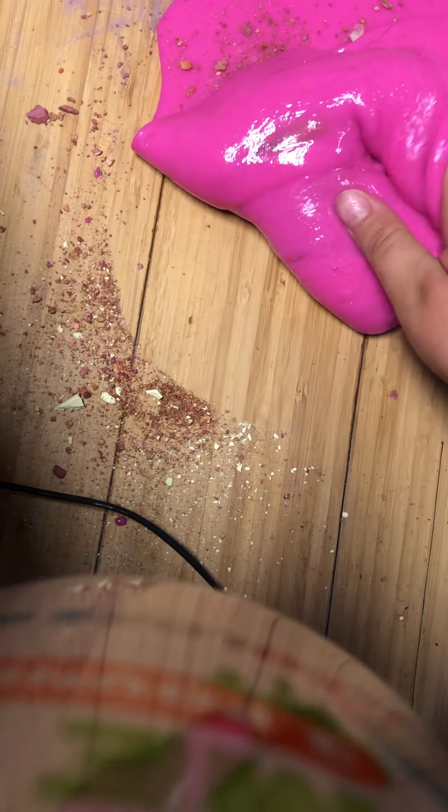Now I'm going to mix it on camera. Mix it. It's making cool colors — I know you can't see it, it's still the same color for you, but it'll be different, trust me. There's little pieces changing. Here I am. I'm going to get it off of the floor as much as I can. Look, it's all cool. And I'm going to just do this. It looks more rose gold now.